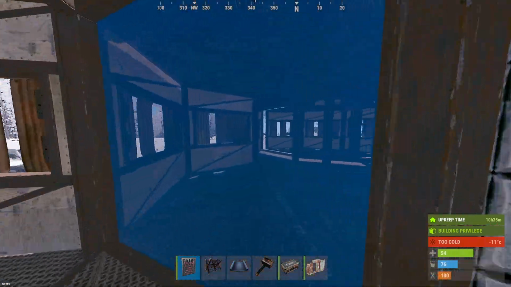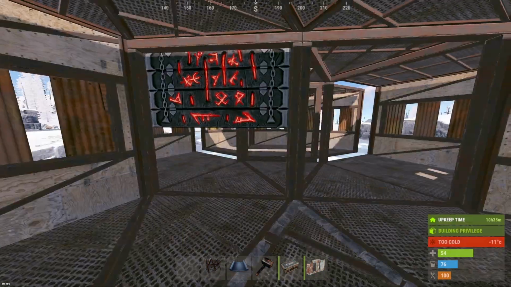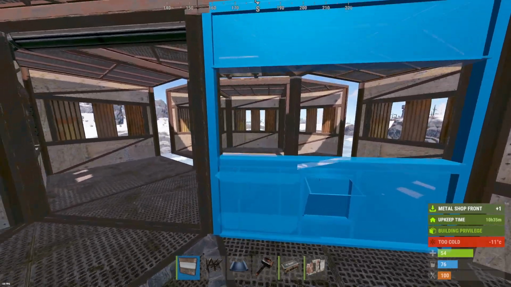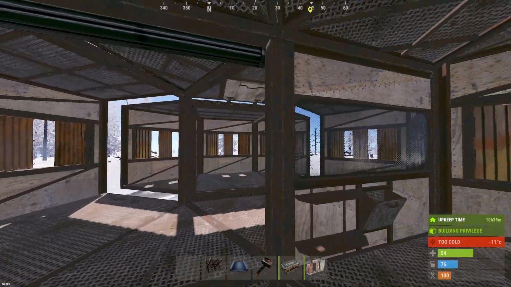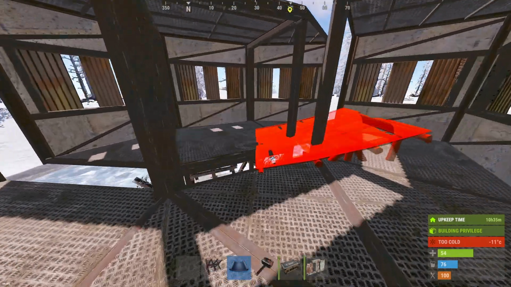To section off the middle, we'll use a garage door on each side with the shop front next to it for some extra vision. Next, on each of the squares, we add in these ramps to complete the defense floor.